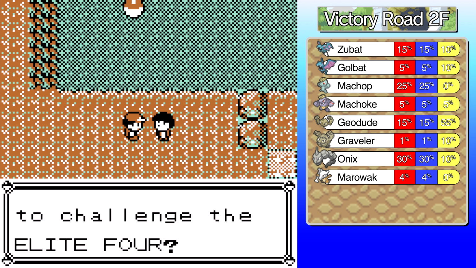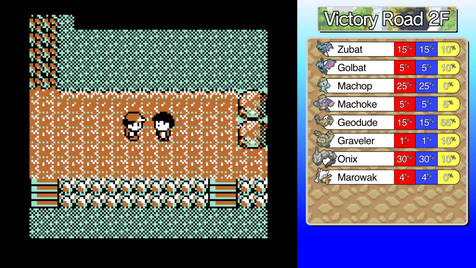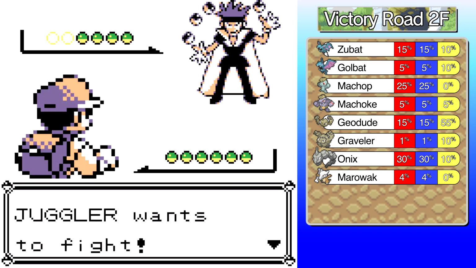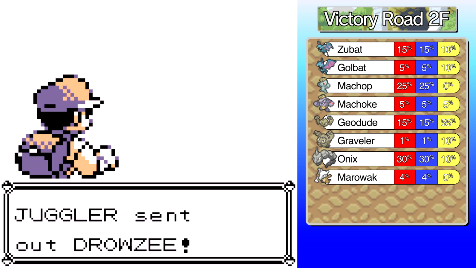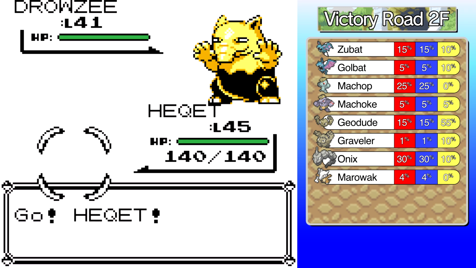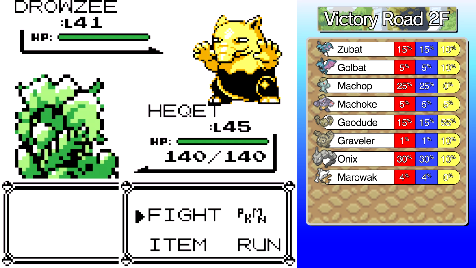Ah, so you wish to challenge the Elite Four? I do. How did you know? Juggler. Okay. Drowsy.